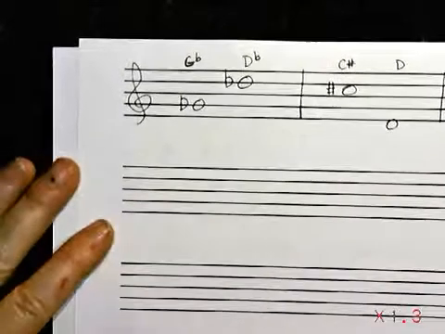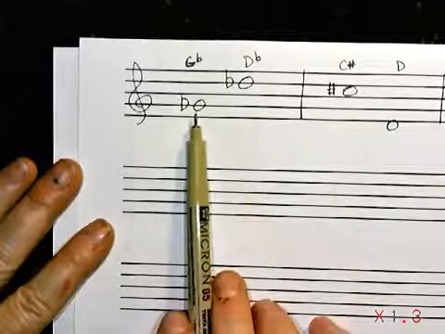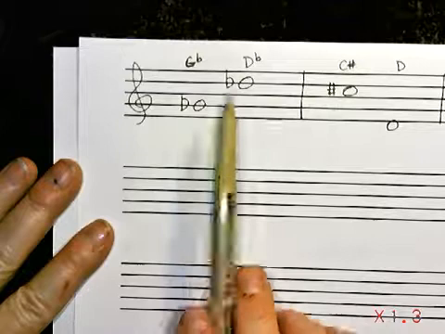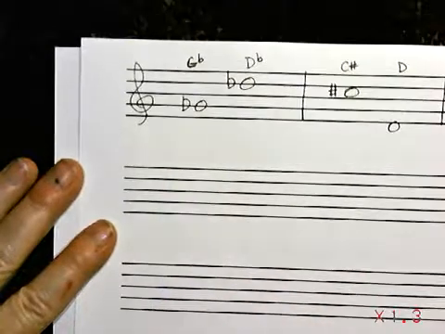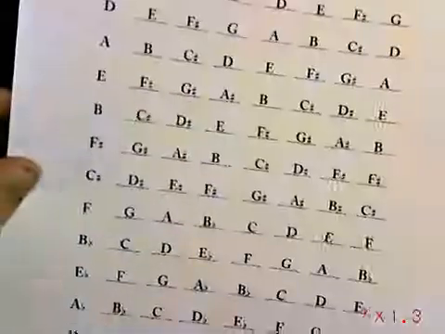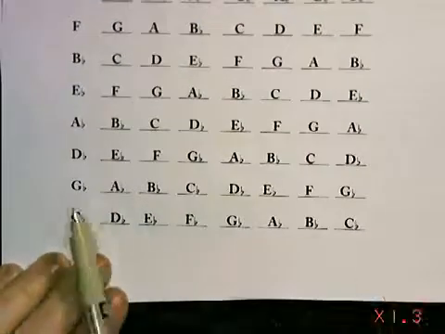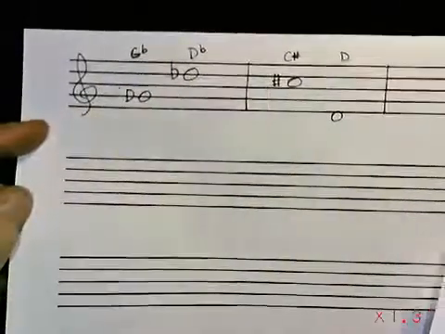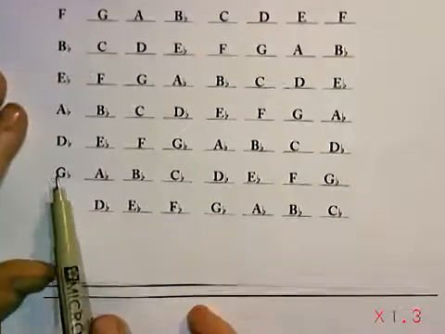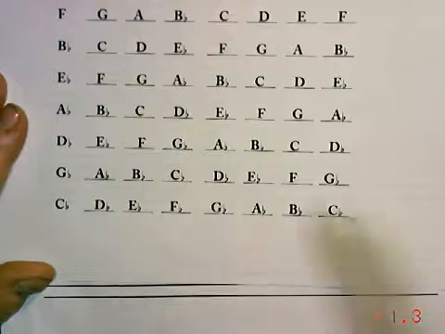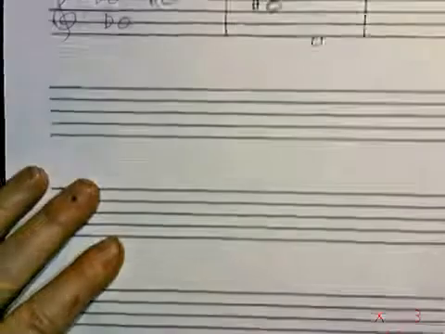Now let's go to the comparison process. We always use the scale that begins with the low note. In this interval, the low note is G flat. So I'm going to my completed cheat sheet. Yours will be handwritten, and I'm looking at the G flat scale. So I have, again, G flat and D flat. So I'm going to see if the D flat is in that scale, and it is. So the answer to my question is yes.